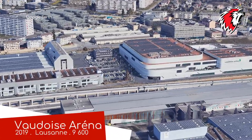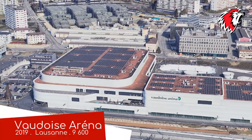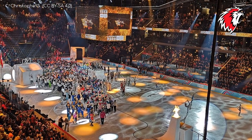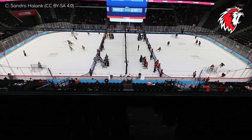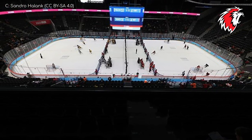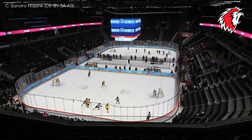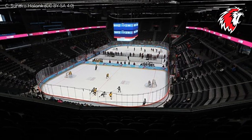Vodwaz Arena was built on the site of the team's previous home to host the 2020 Winter Youth Olympics. Much like a cinema, all but the screen — or the rink in this case — is very dark, to highlight the main event. It certainly works well here, but I'm glad that isn't the case in Davos.